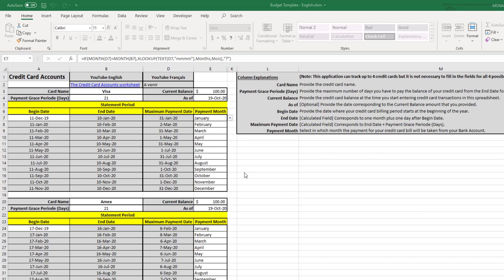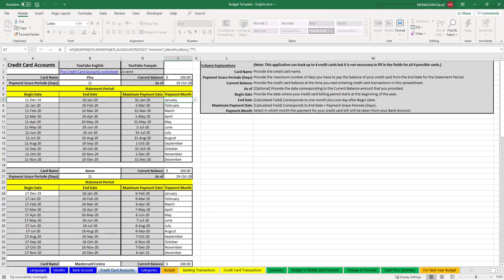And that goes to what we call keeping track of your cash flow, which is just a fancy term for describing when money comes into your bank account and when it goes out. So this spreadsheet tracks your cash flow, and therefore knowing what the payment month is going to be for those transactions will allow it to track that for your credit cards and compile that along with your banking transactions. So let's illustrate this concept of payment month with an actual transaction, using, for example, February 10th.